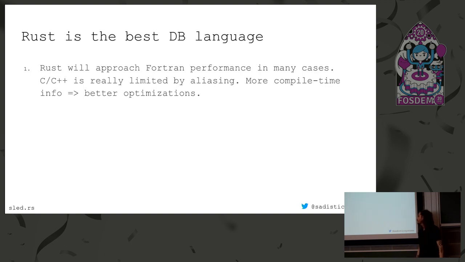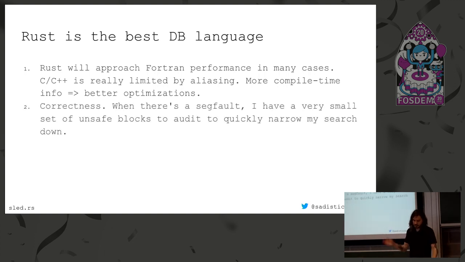There's a reason why we're still using 50-year-old Fortran libraries in all of our linear algebra libraries. It's because Fortran is able to optimize much more aggressively than C and C++. It's difficult to get that kind of performance there. Rust is able to get the same kinds of optimizations as Fortran, so strictly from a performance standpoint, Rust is a superior tool.